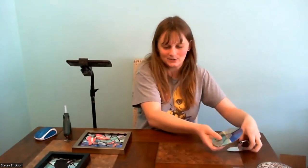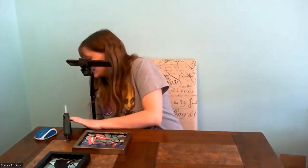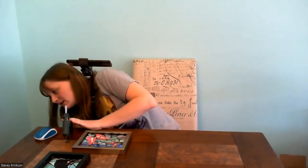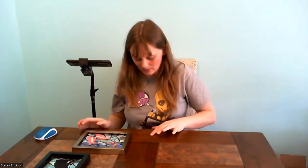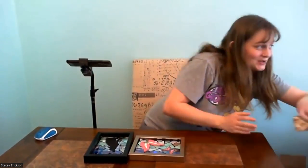I don't know why my camera keeps zooming in and out. Sorry about that. At least the image is relatively clear. I'm gonna just unplug my glue gun so I don't keep wasting power, or worse yet, forget it unplugged this evening. Never good when you wake up to the smell of something burning. Luckily, that's never actually happened, aside from the glue itself getting too hot. But yeah, it's a scary feeling when you think you might have forgotten your glue gun going.